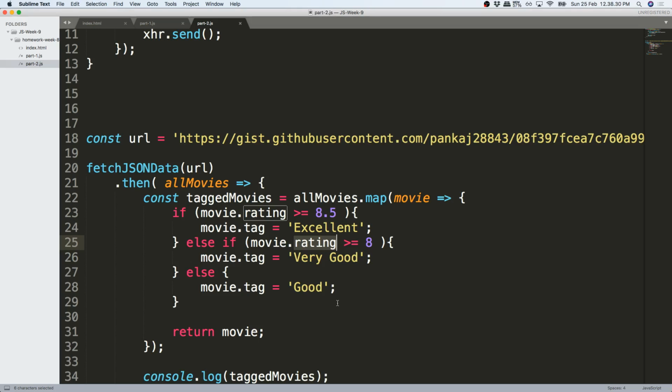So you are testing, like you are saying, is it more than 8.5? If that's true, then do something. If that's not true, is it more than 8? So if it's more than 8.5, you have already done something. So this line will not get executed, and neither will this. Fine. In case of switch and case, if it matches, then you have to break out of the switch case. So that works differently.